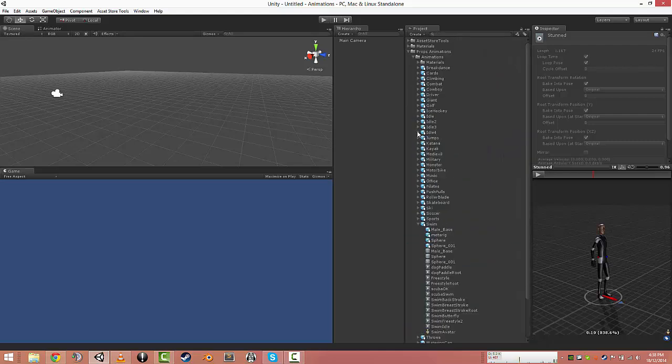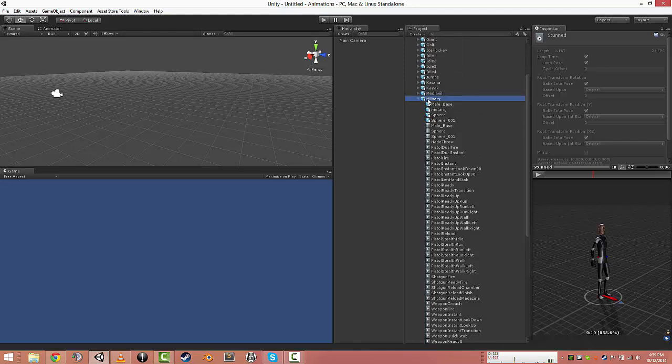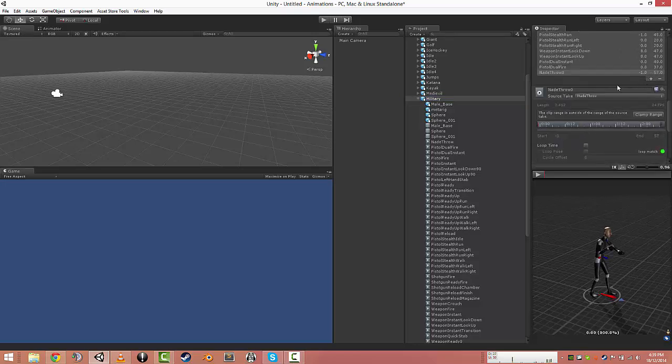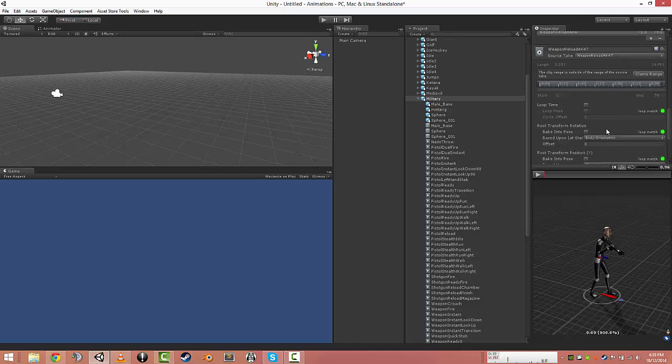Hang on, I don't think I've set that up. Wait up. Where is it? Military. Oh no, I didn't set it up. Well, this will... It's already on the pack, you just gotta do this. But, obviously I'm loading it now. Weapon reload, AK-47. Yeah, so this will be in the next pack, but you can just do exactly what I'm doing now to get it set up.